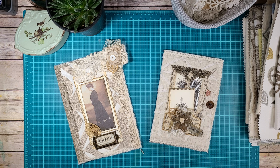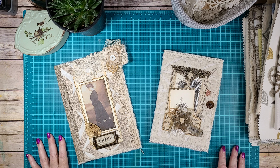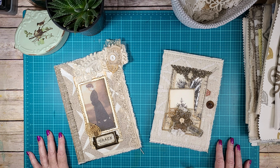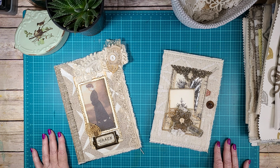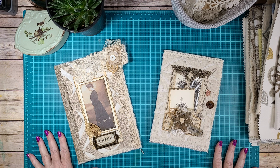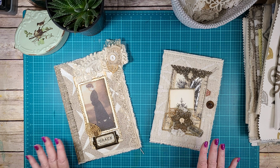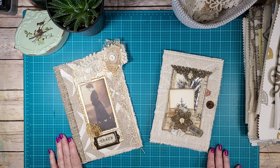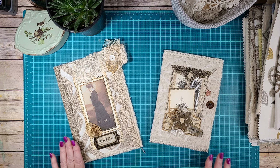I've got lots to share, and I'm going to do it really pretty quickly. I think a lot of you are going to be excited about my new textile covers for journals. I've decided to make up some kits so you have all of the elements to make some very unique and wonderful feeling journal covers. I'm going to go through the samples first, and then I'll show you the sets that are going to be up in my shop and exactly what you're getting in your kit.